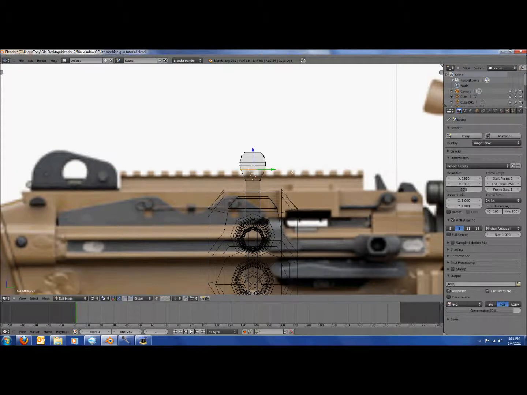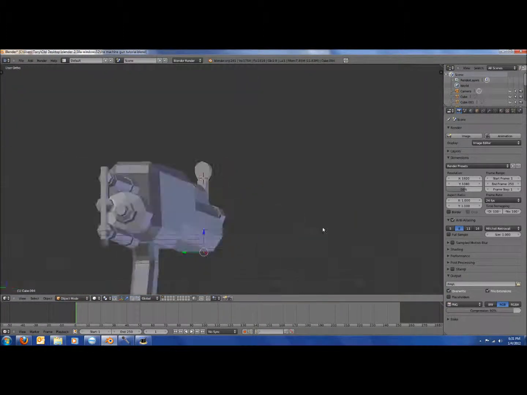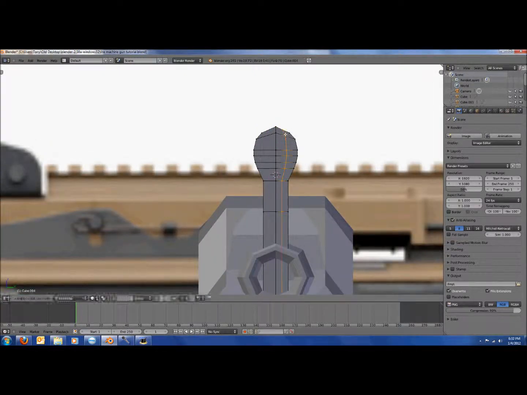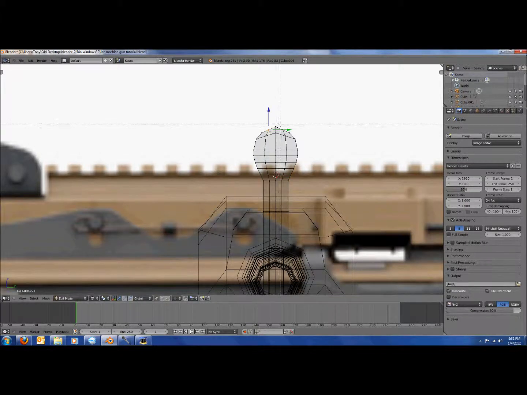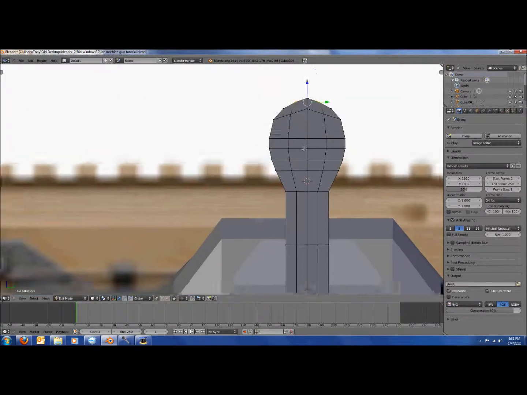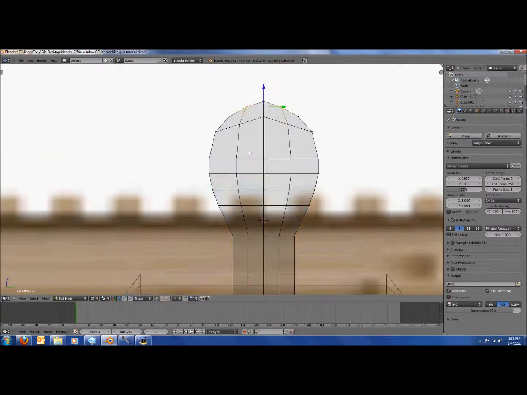So, then Control R, right there. Move this up. And a thing without a hole in it. And that's too pointy. So I'm gonna do Control R again. And there we go. So that looks good. I think I have enough time left to do this next part, but I'm not sure. So do Control R one more time. Do Control R one more time on this side.